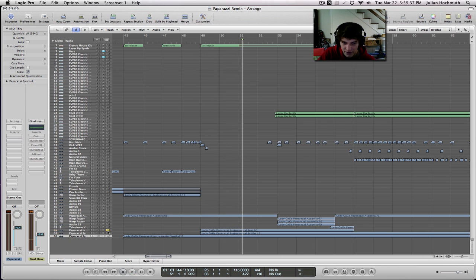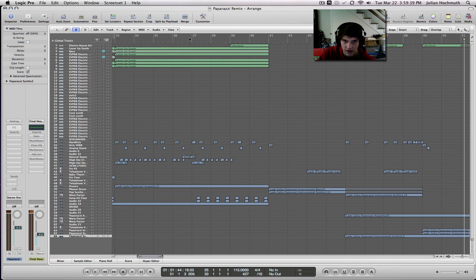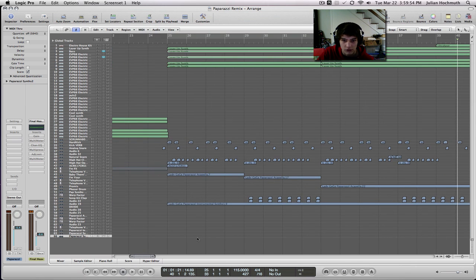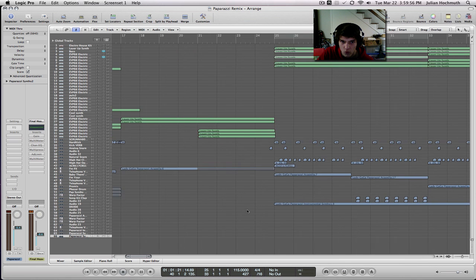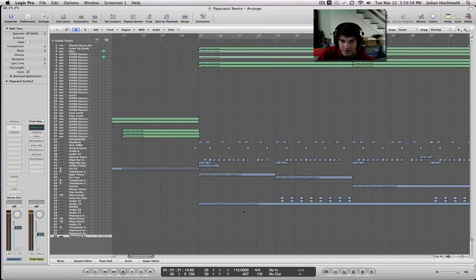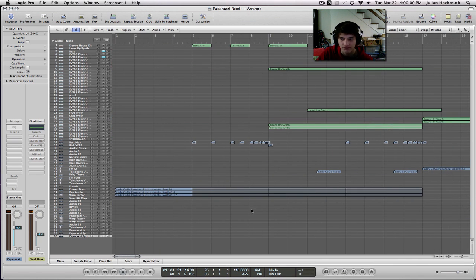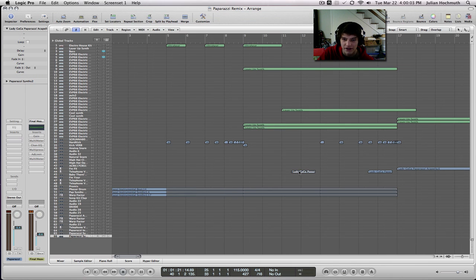So that like clap thing, I cut that out and I put it here in the track. You can hear what it sounds like. It's much more quiet, but it's just another little part of the song that you can throw in there. Alright, so that's what I did there. Then obviously the build, I cut the lyrics up so it sort of gives a hint to what the song is when the build is going on.